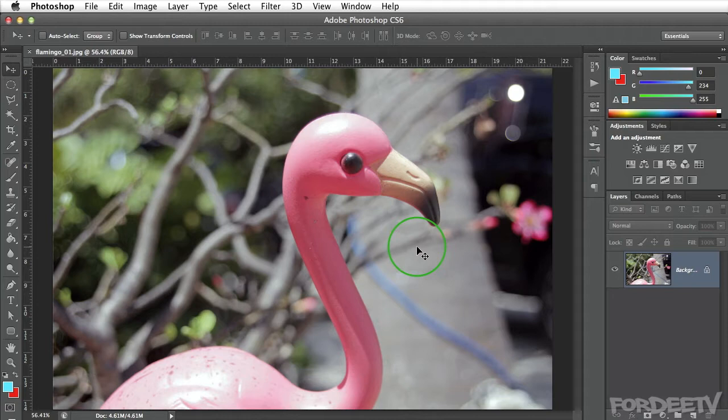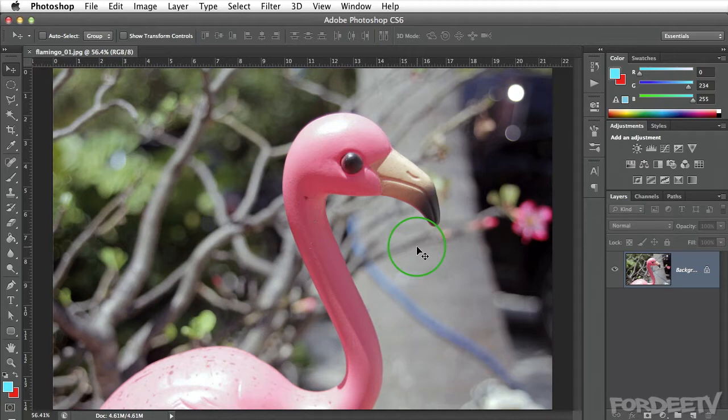Today's tutorial is going to be how to achieve that toy camera effect inside of Photoshop. I'm using version CS6, however, you're going to be able to achieve this in basically any version of Adobe Photoshop. You're just going to have to take note of adjusting the layer mask feather, and I'll talk about that when we get to that point.